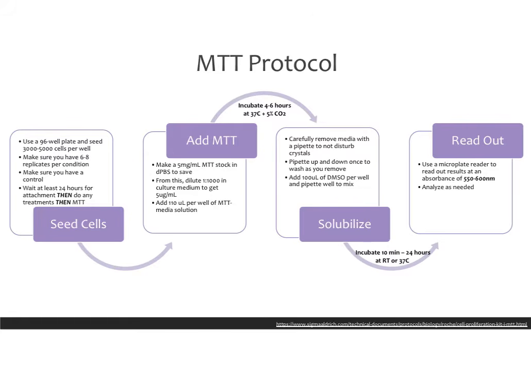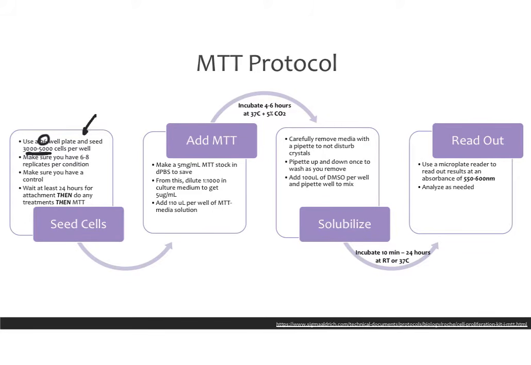Now that we've talked about the assay, let's talk about the actual protocol. It's a simple assay and the protocol is fairly simple. Basically, you would want to start by seeding your cells that you are going to do an MTT on. You would use a 96 well plate for this usually, because you don't need so many cells to be able to see a purple MTT solution. You only need a few that are metabolizing. So usually 3,000 to 5,000 cells is sufficient. You can do even less if you have very highly proliferating cells.